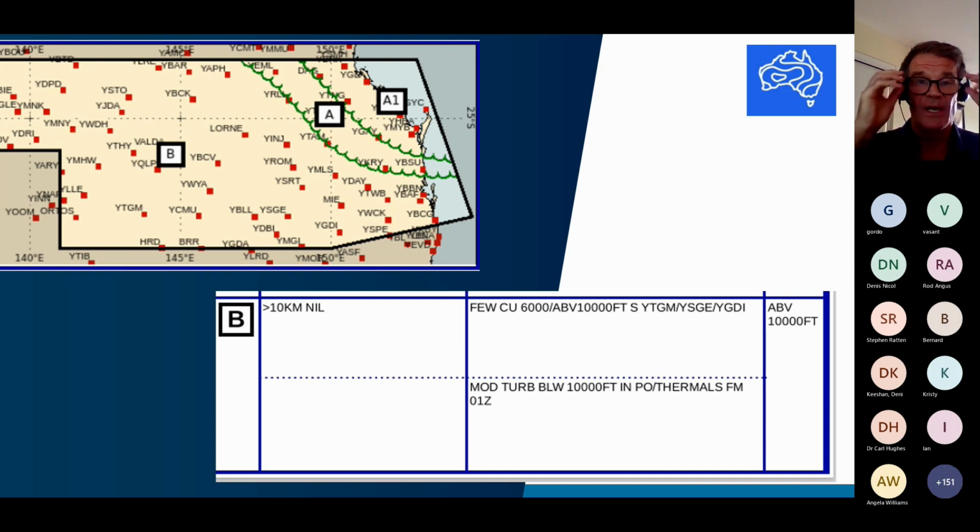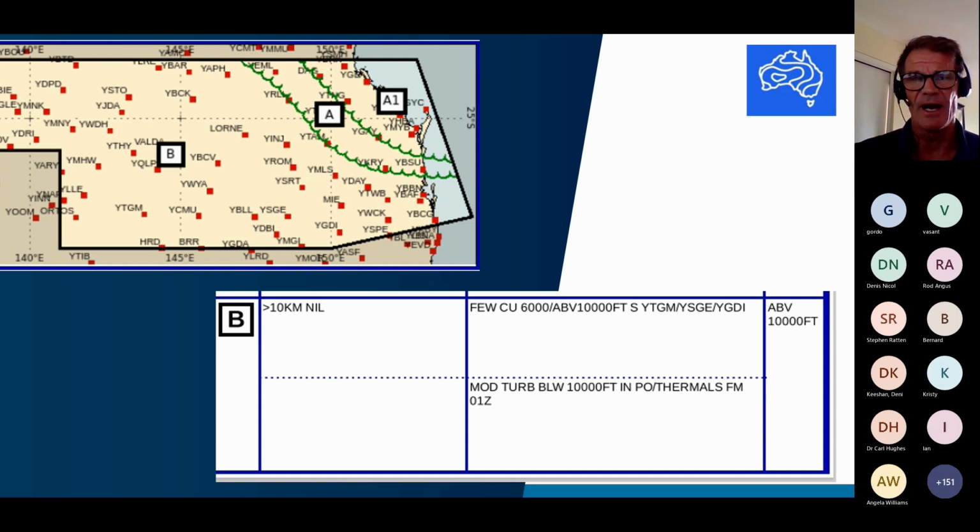Looking further down that table, we're also expecting, because it is Queensland in late September, moderate turbulence below 10,000 feet in PO, which are dust devils, and thermals. And look, the majority of it will be thermals. And anybody who's flown, particularly North Queensland, a little bit of South Queensland, Northern Territory, Northern Western Australia this time of year, you know you're going to get turbulence from thermals. So that's pretty much a stock standard phrase on most of our GAFs through the spring and summer months. So basically, the question you ask yourself, if you're flying in that area, can you do so safely? Can you maintain VMC? And the quick answer, of course, is yes.